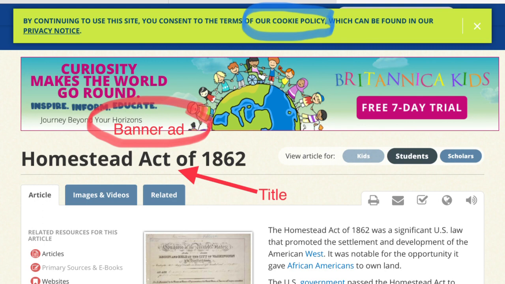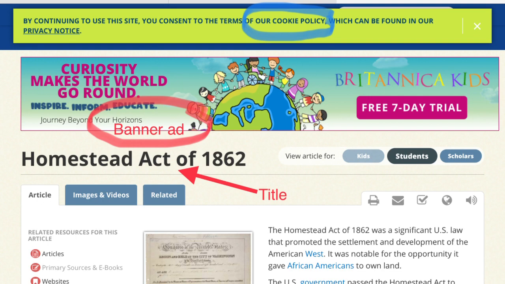When I look back at my Britannica webpage, the information is relevant. It matches my search. But I cannot really tell who the author is. I do know it's coming from Britannica, which is a pretty trustworthy company.